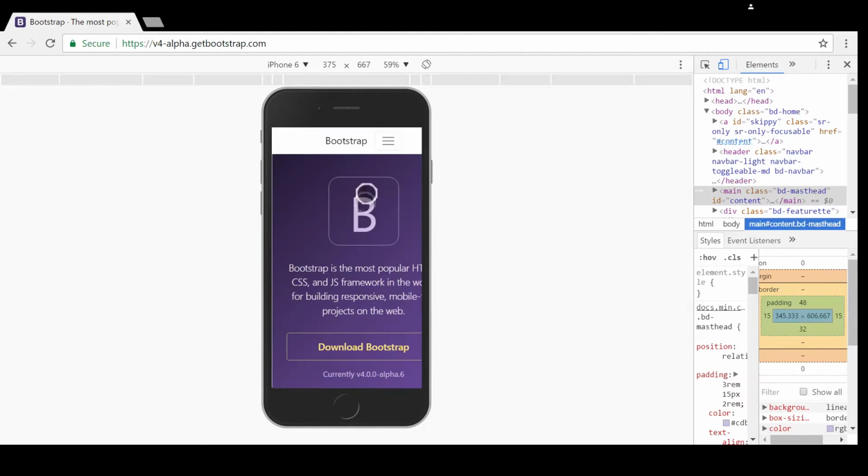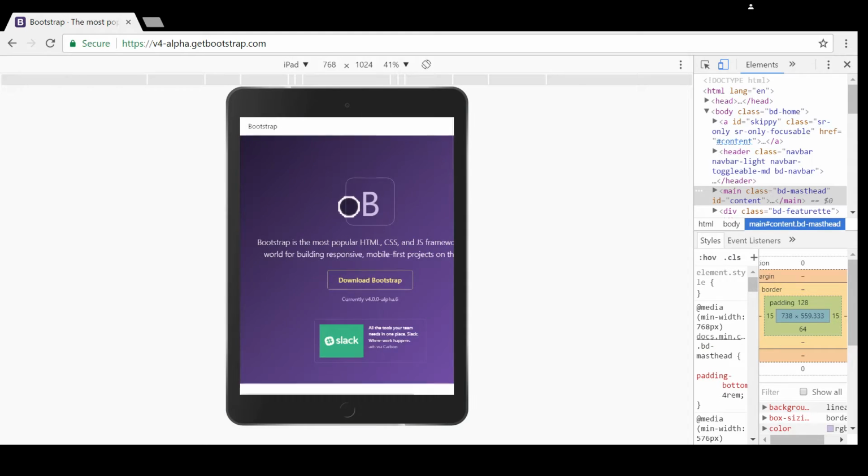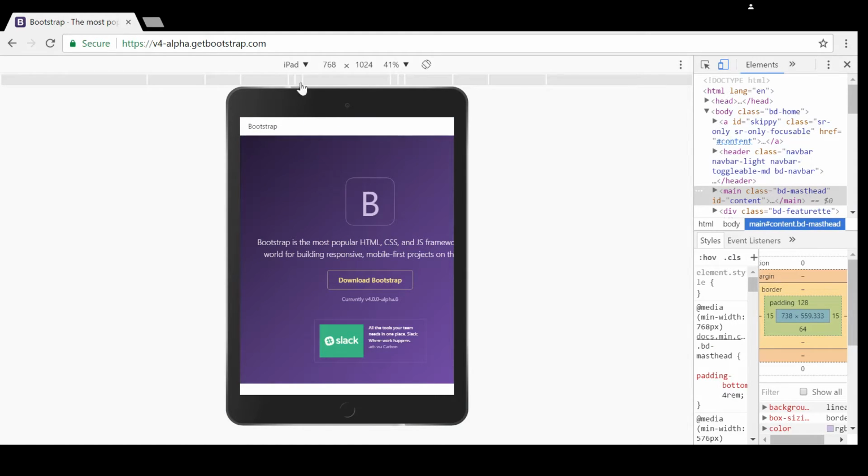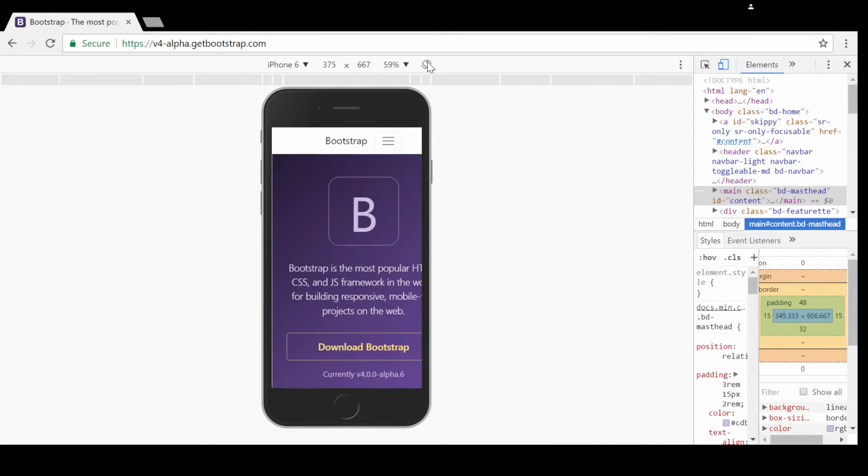The drop-down box on the top of the page allows us to switch between views to see what our website will look like on different devices. We can see from this example that a responsive web page should display properly without having to scroll left or right regardless of the device or screen size.